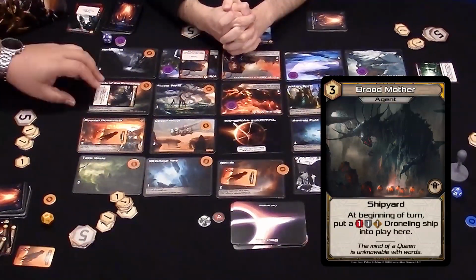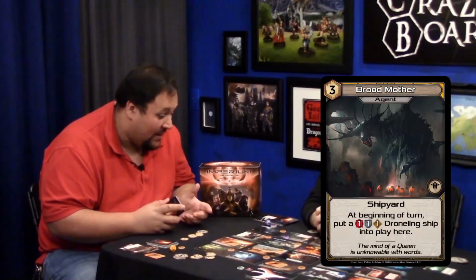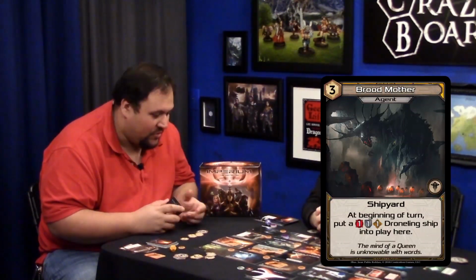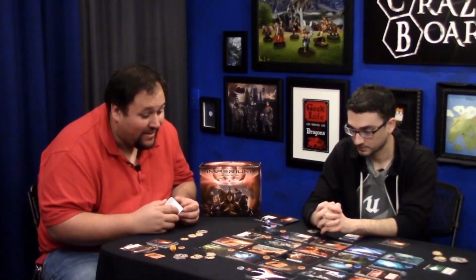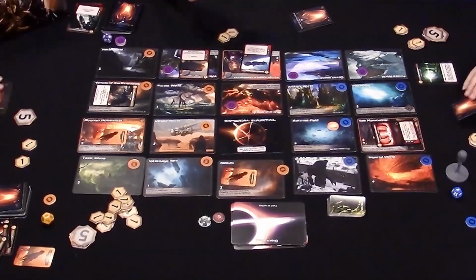It makes this location have a shipyard. At the beginning of the turn, I may put a droneling into play. So that's every turn. That's every turn, that's right. A little factory. And I just played a destroyer. That destroyer costs 3, by the way. And flip.